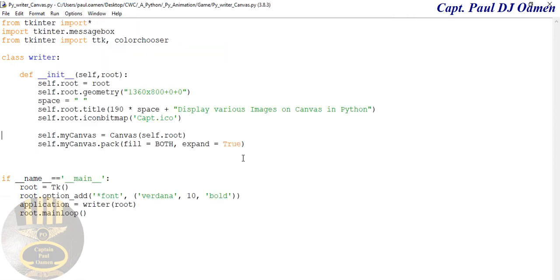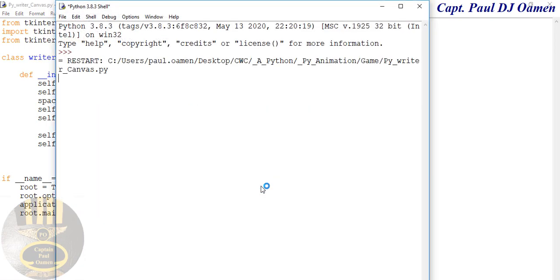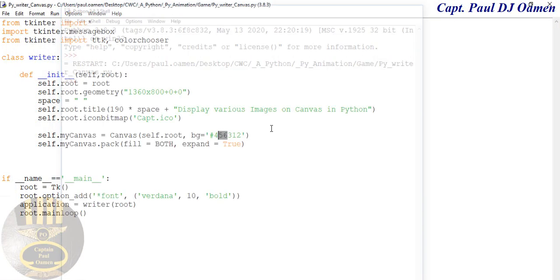Now, for you guys to be able to see the canvas, I'm just going to come in here and say comma bg equals, let's make that up. I'm going to enter whatever in there, just 6 of those, using the hexadecimal notation. So enter an apostrophe there and an apostrophe here, apostrophe hash and 6 numbers, or you can add 6 alphabets A to F. So if I run it, this is what you guys will see. There we go, it's green color. All right, that's cool. Close that.